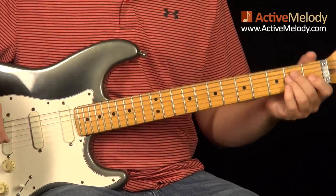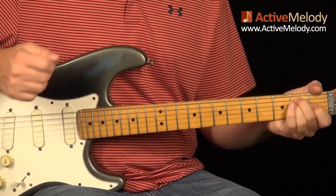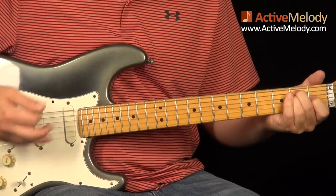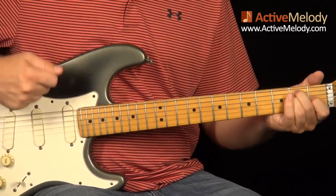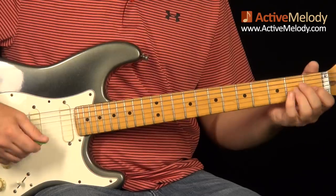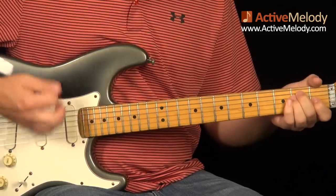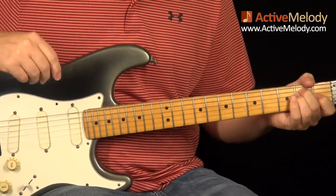1, 2, 3, 4. The next thing we're going to do is make an E chord with the left hand. And then we're going to play strings 6, 5, and 4 out of that E chord. It's okay if you bump a couple other strings too, but that's what you're trying to hit. You're going to play 6, 5, and 4 on the 1, and then you're going to do muted strums on 2, 3, and 4. So it sounds like this. 1, 2, 3, 4. So you can see right on the 1, you're going to let that bottom part of that E chord ring out.